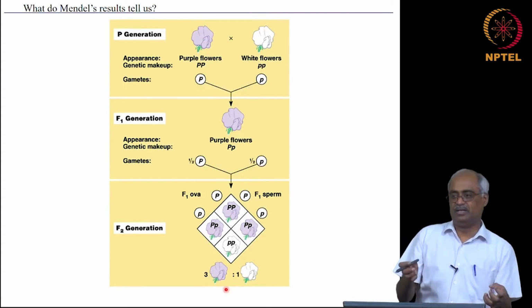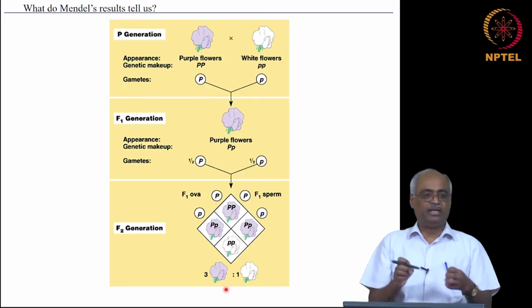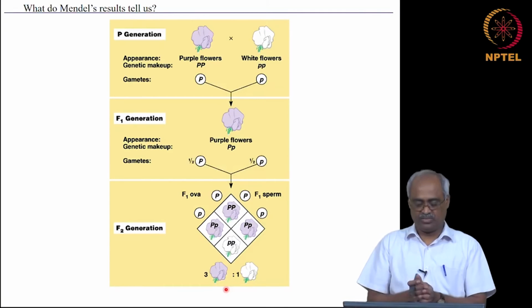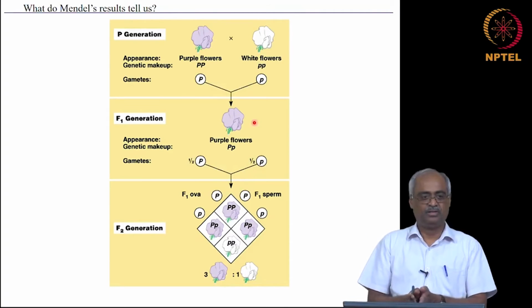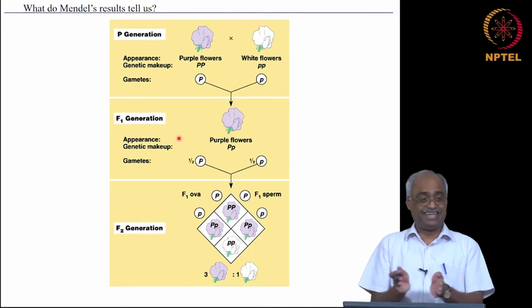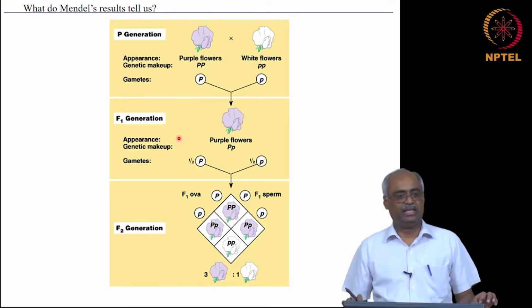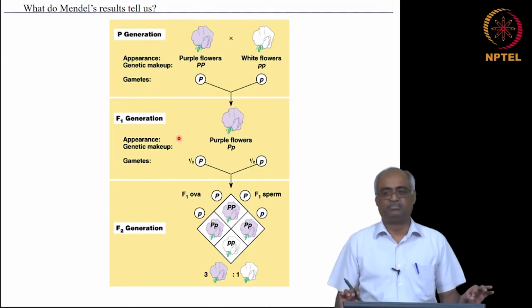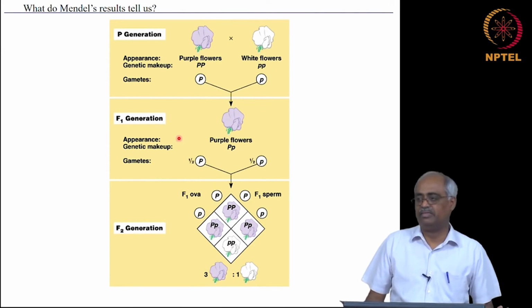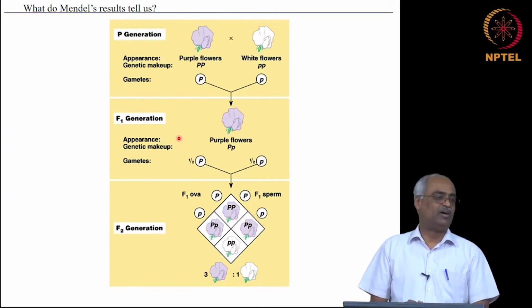or however many variants exist, they do not influence each other when present together, as you see in F1. The white did not make purple become something else, or purple did not influence the other. They stay together without one altering the other, and they independently segregate when gametes are made. One does not influence the other one, and then there is a random fusion of the gametes. So, that is the law of segregation.